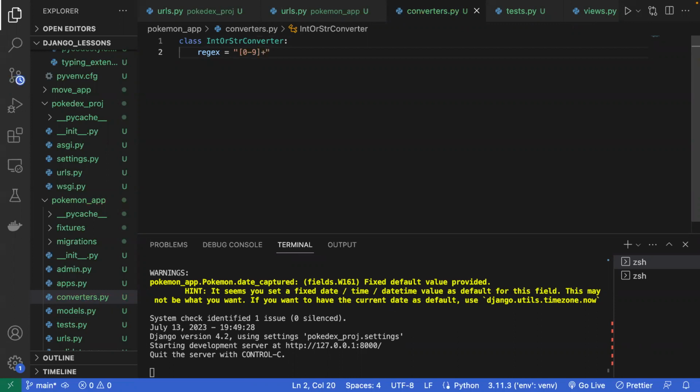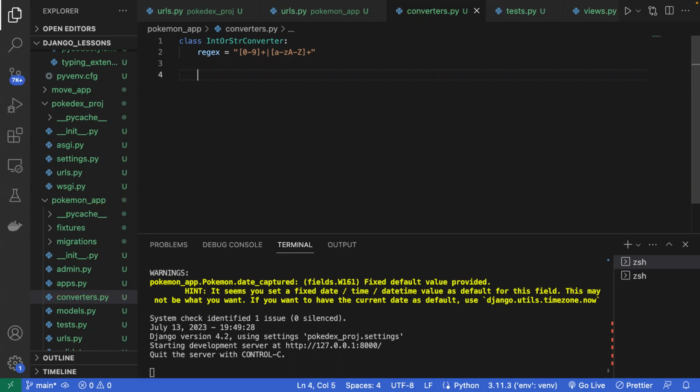So it could be more than one digit of 0 through 9. Or I want it to be A through Z. It could be lowercase, or it could be A through Z, which could be uppercase. And I want it to have more than that. Okay. So now it's handling all of that. It's handling my regex. Forget the R. You have to have R, right? Not yet. We will, but just not yet.